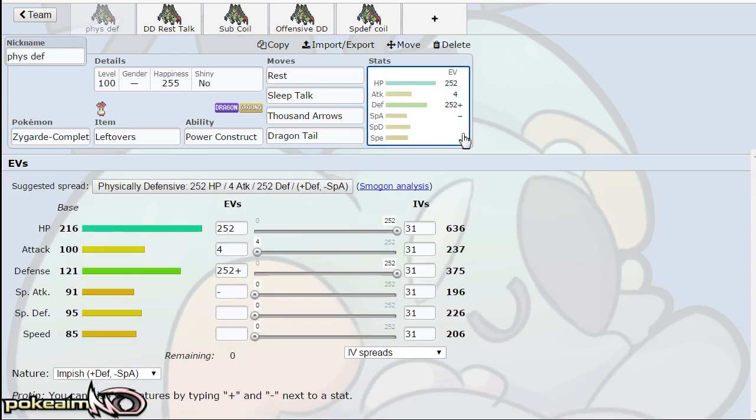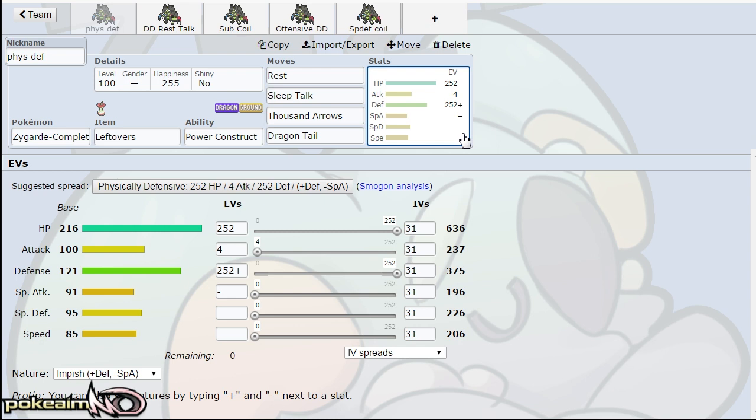Dragon Tail is nice because it actually allows you to phase out Pokemon such as Primal Groudon, Arceus, Extreme Speed Arceus, Swords Dance Arceus, and a bunch of different physical mons such as Blaziken as well, Dragon Dance Groudon. Even Salamence isn't really hurting you that much for a Return. It's not knocking you out. You can phase it out with Dragon Tail. So the idea of this set is to have Rest and Sleep Talk. Rest is so after you've taken the 50% damage and transformed to Zygarde Complete, you get all the way back up to full, and then just Sleep Talk, shuffle your opponent around with Dragon Tail or Thousand Arrows.